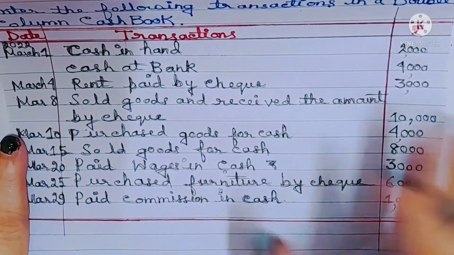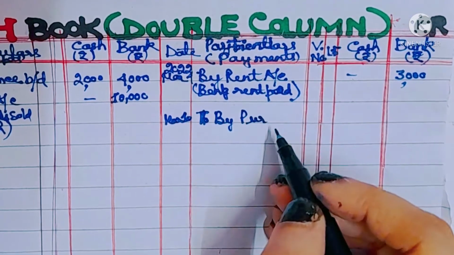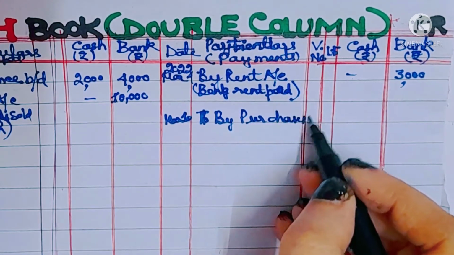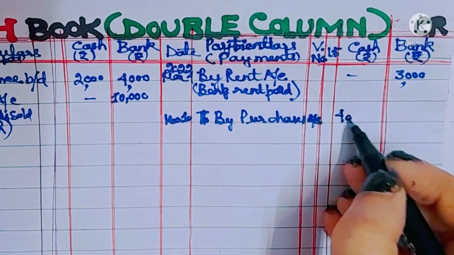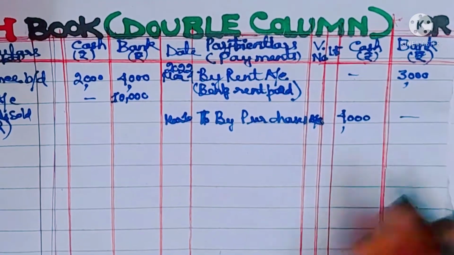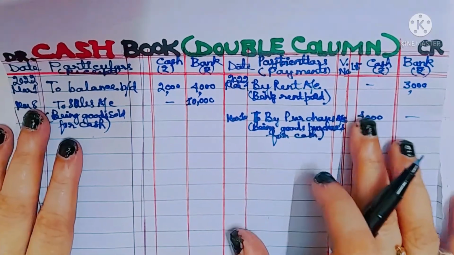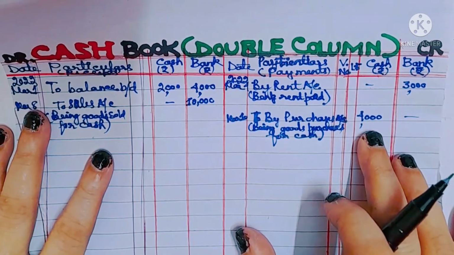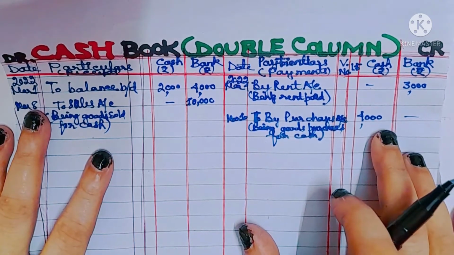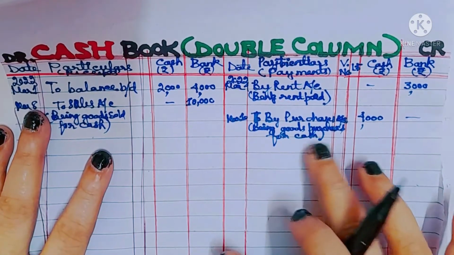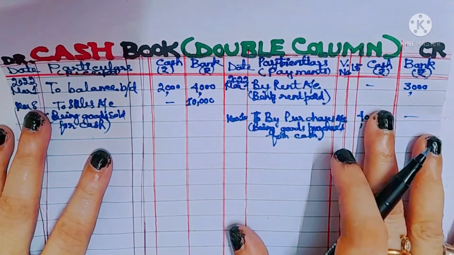Instead of goods, we'll write purchases account because goods are purchased for resale. Okay, so let's write 10th March by purchases account, purchases goods for cash. So 4,000 will be in the cash column being goods purchased for cash. Okay. Moreover, cash column represents cash account. Cash account comes under real account. According to real account, what goes out is credit. Here, when goods are purchased, cash goes out from the business. So 4,000 will be credited. Understood? Now let's see the next transaction.